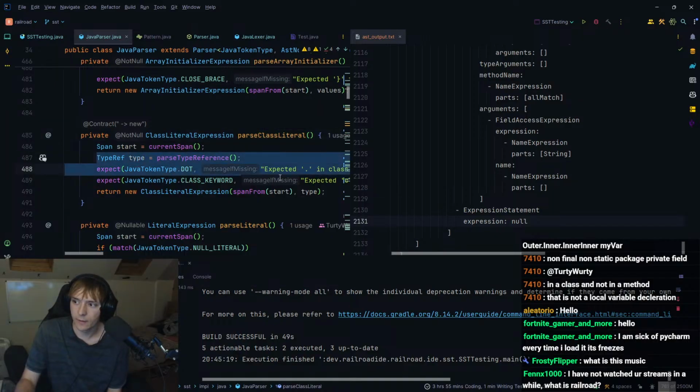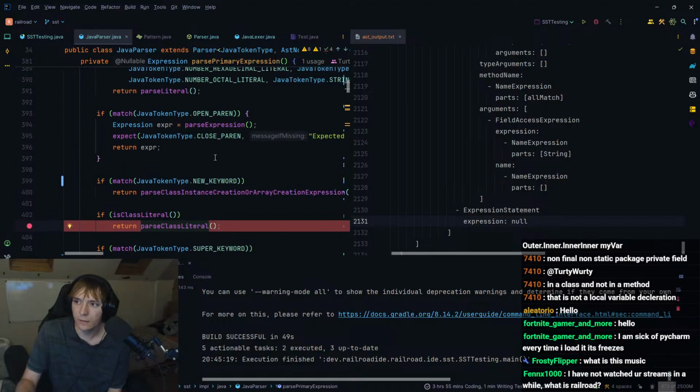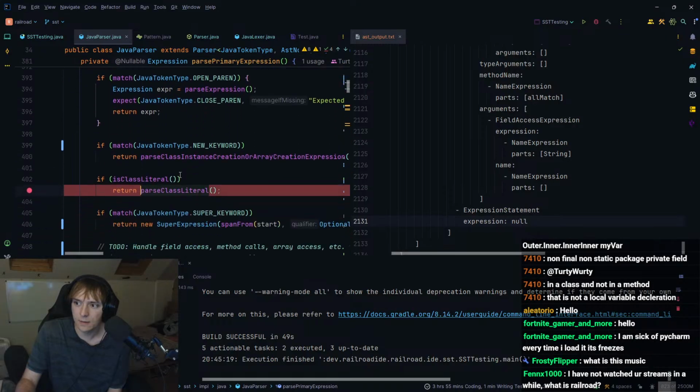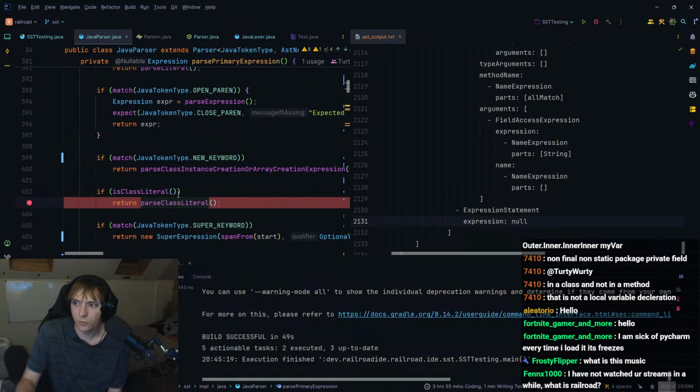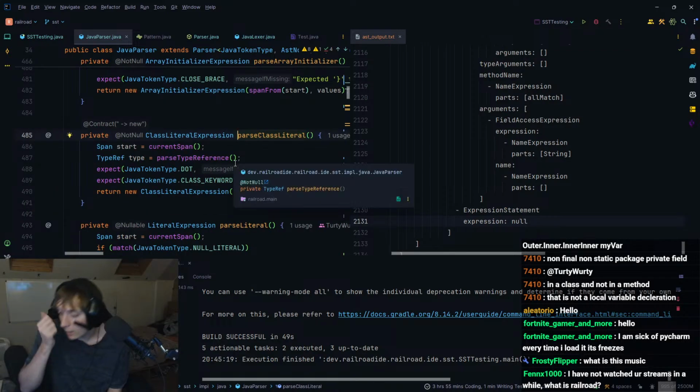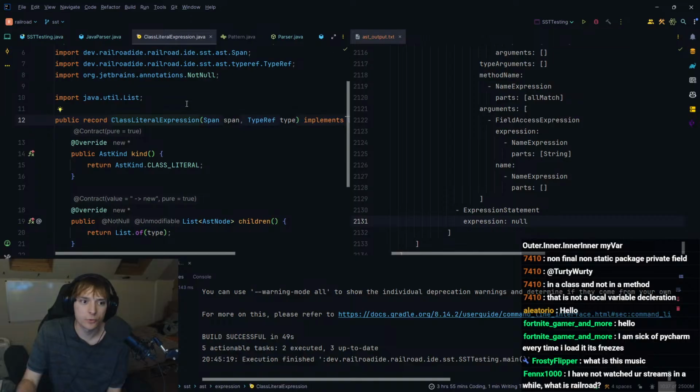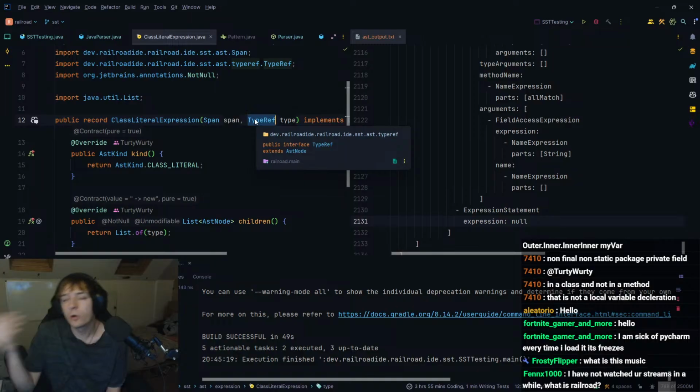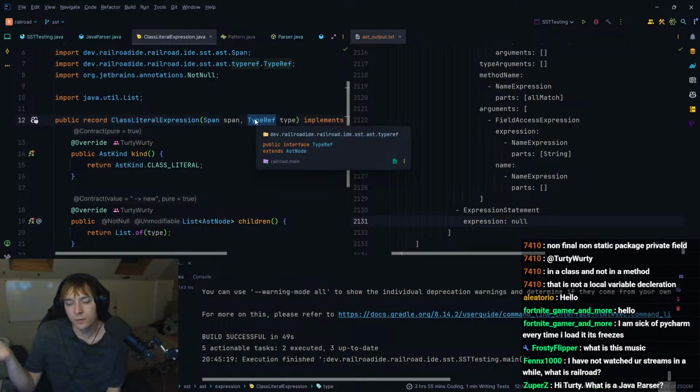Yeah, I don't think this is correct because I'm passing the type and then the dot and the class, but the thing is I've already passed the type and it's the expression, so that's not going to work. A class literal expression should really be, even though it is just a type, we should just say it's an expression.